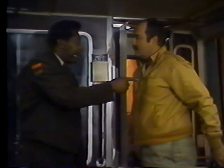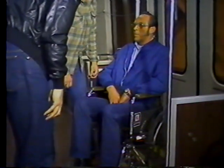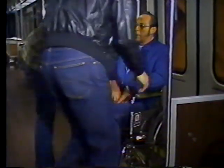Let's review the evacuation procedures just followed by the operator. First, repeat the evacuation instructions so that everyone stays calm and is aware of the direction in which to evacuate. Second, instruct responsible passengers to assist in overseeing the evacuation. Third, direct able passengers to carry people in wheelchairs. Wheelchairs must not be used on catwalks or trackways.